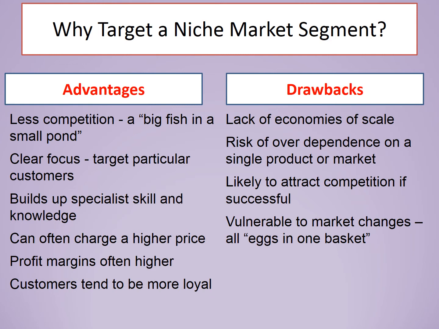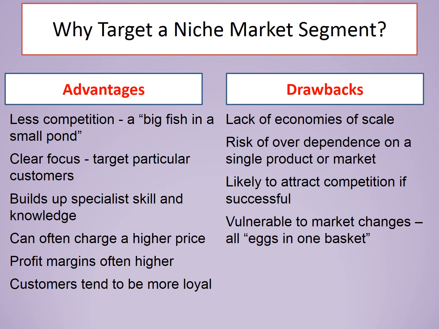And the customers tend to be much more loyal. If you're providing something specifically for them, they'll keep coming back to you over and over again. Whereas the drawbacks: it could be that it lacks the economies of scale that is required. We'll be looking at economies of scale in future dates, but that is basically that the bigger a company gets, the smaller the operational costs go. Think about it: you'll buy machinery, you'll be able to mass produce items, and you are able to pay off your fixed costs a lot sooner.